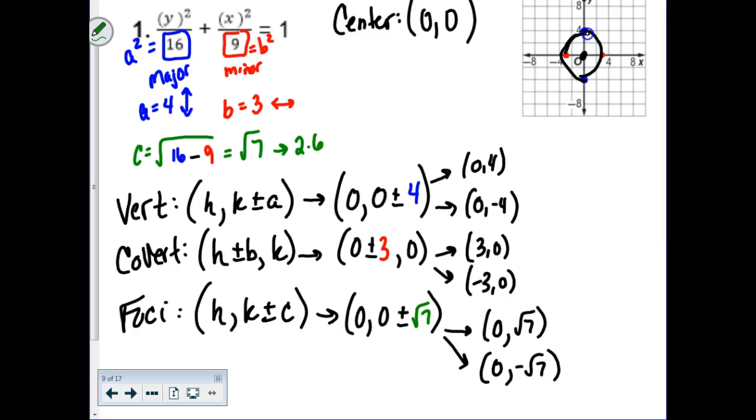And if you wanted to add it to your picture, it would be like here and here. Totally. That made all the difference. Those green stars really helped me out. All right. So graphing ellipses is really not bad.